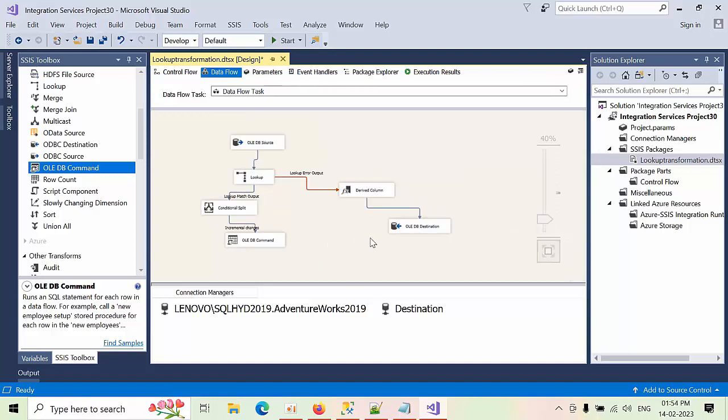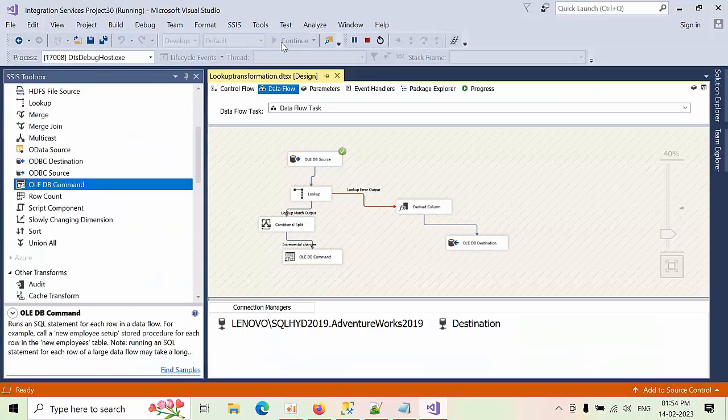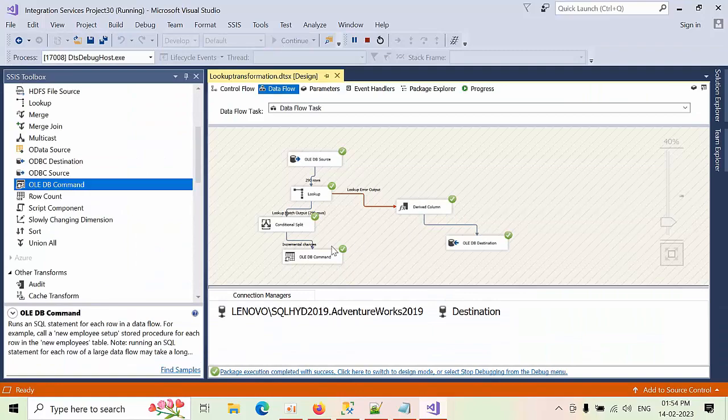Now we have done everything. Click start. So no incremental changes. Okay, everything is correct.